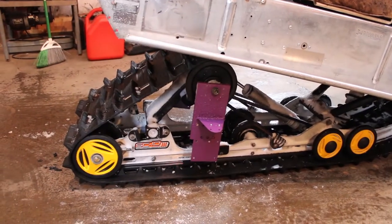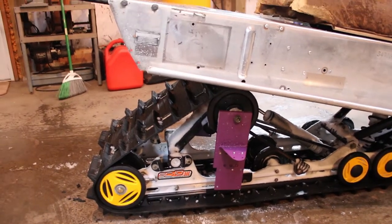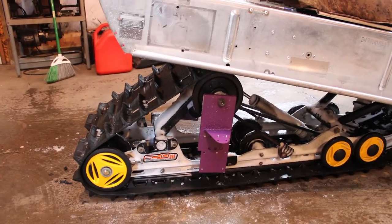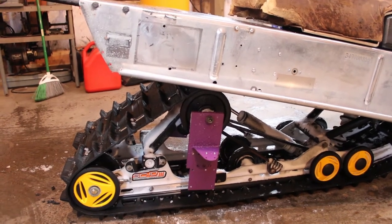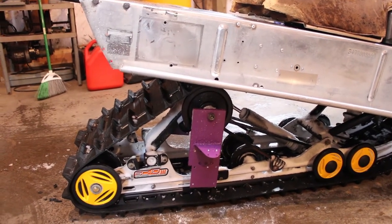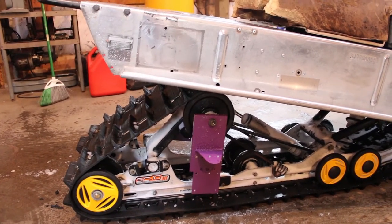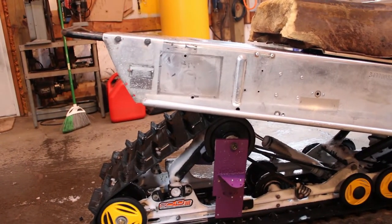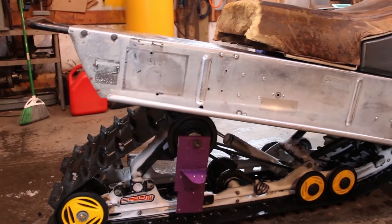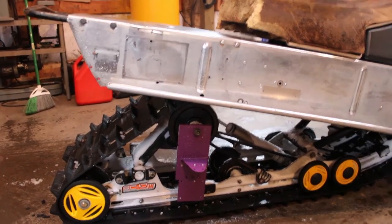As you can see from the snow on the floor, I just brought this thing back inside from a ride in the yard, and we encountered our first point of failure there with the drop brackets. For whatever reason, probably just because I'm fat, we sheared the rivets off that were holding the brackets to the tunnel. So I think what we're going to do is drill those holes out and bolt it in there with quarter inch bolts, and that way we know it's not going to come out. No damage done or anything like that. Just sheared the rivets off and the brackets came off from the tunnel.